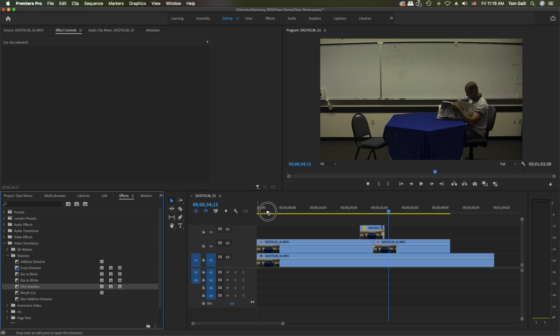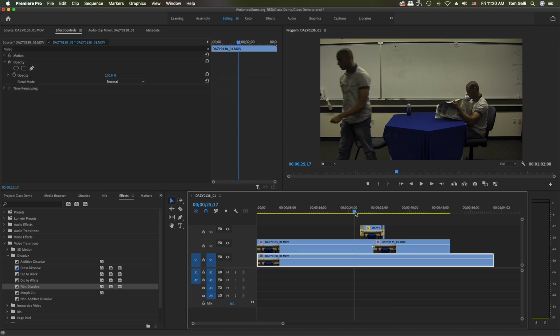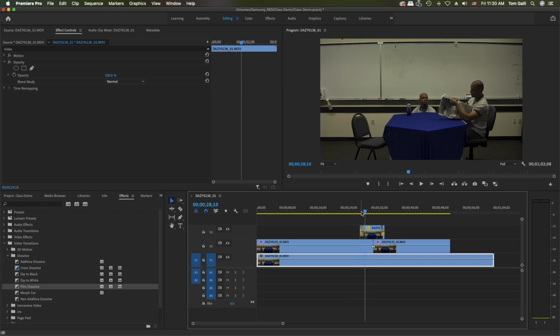So just for giggles, I'm going to try a different transition. I'm going to drop a film dissolve on there and see if that works. What I did should have worked. The fact that it didn't, the fact that you saw that flash to black, is a bug. Yeah, see, it's still acting wonky. That should not be happening, that little black area appearing.